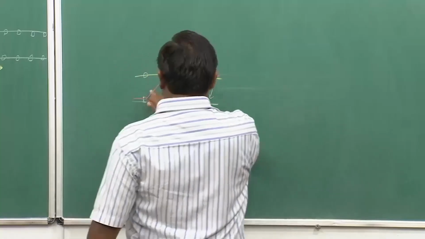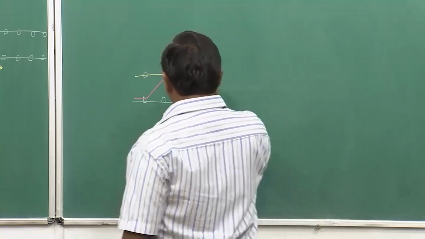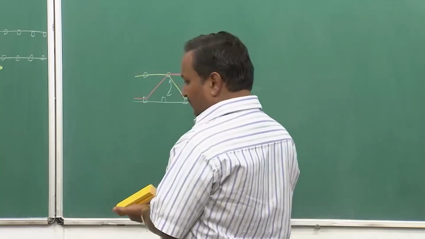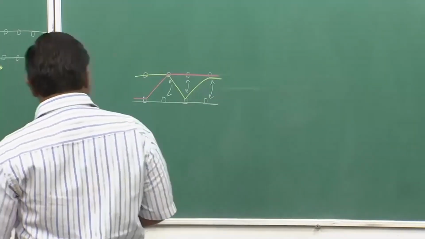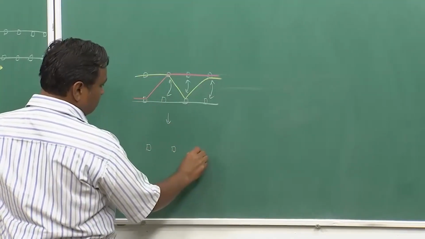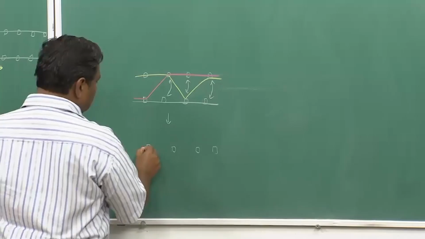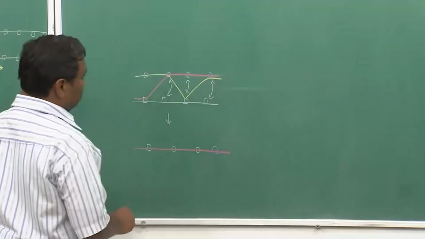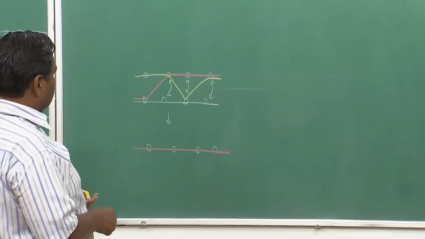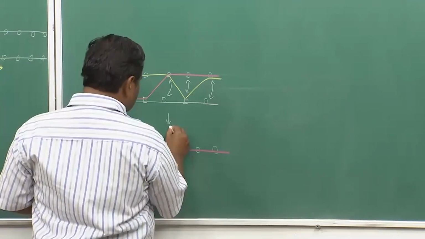So, I will take this pink one and make it into a straight line, which actually implies I have to do this swap, I have to do this swap, and let us see what will turn out. Okay. So, we will have from here I can now draw the pink straight. Okay. So, the white ones.